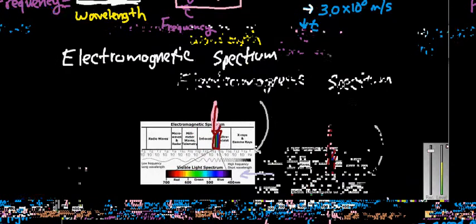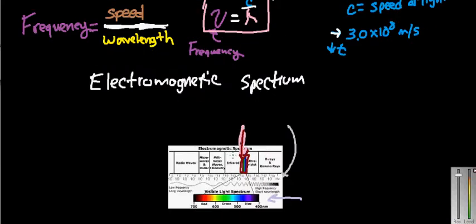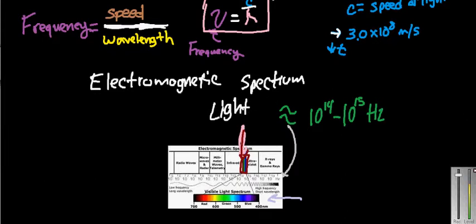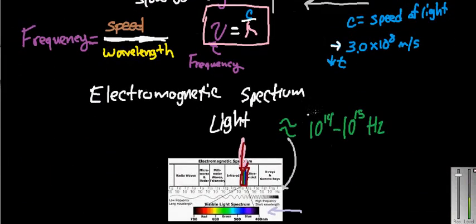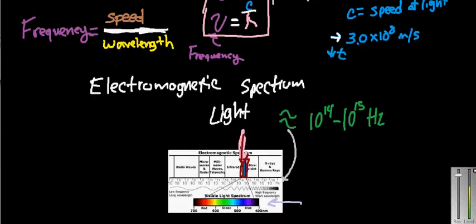And you can see that the visible light spectrum falls under about 10 to the 14th to about 10 to the 15th hertz. And this is approximate. The light spectrum will approximately fall under that portion. So remember when we calculated the frequency of green light, when we got 6 times 10 to the 14th, that falls right in the middle of this, so that is probably pretty accurate.